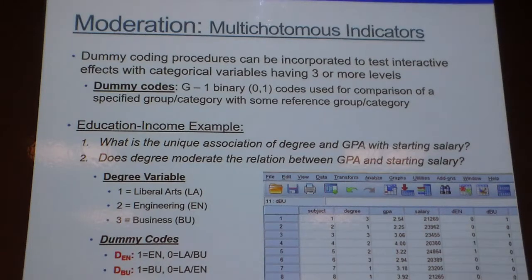And if we're looking at SPSS, right? So we've got participant number. Here's your degree. Here's your GPA. Here's your salary. We're going to create a new dummy code so that if you have an engineering degree, you've got 1. All else is 0. For business, if you've got a business degree, 1, all else 0. Just creating a couple new variables in your set, and then make sure to label those, right? Always label them, because you'll always forget. You want to make sure that you know what you're up to. Okay. Questions about this?